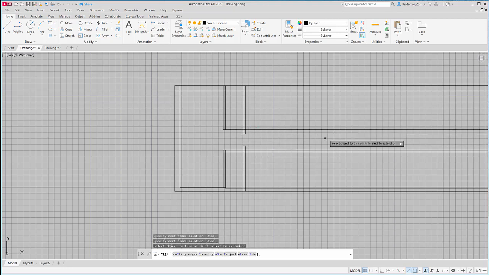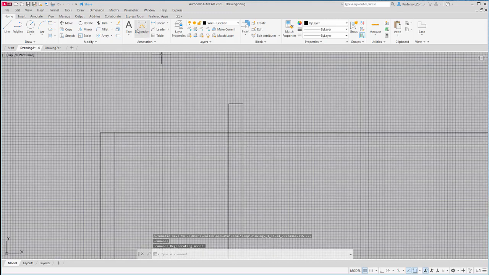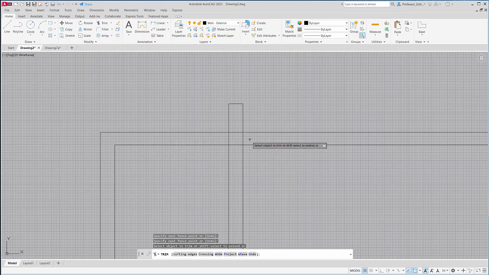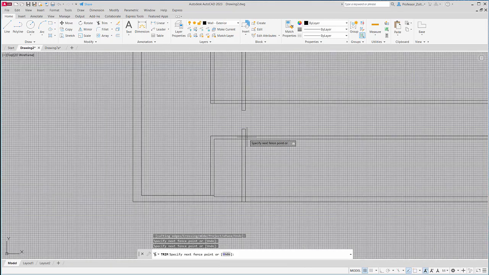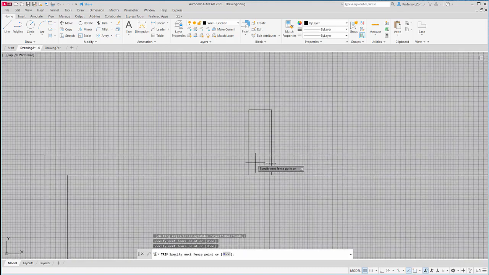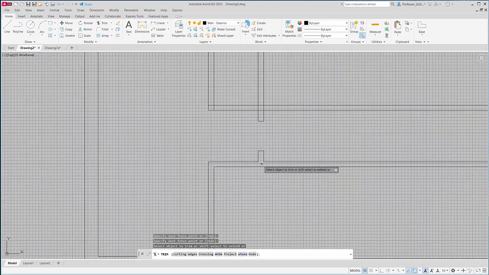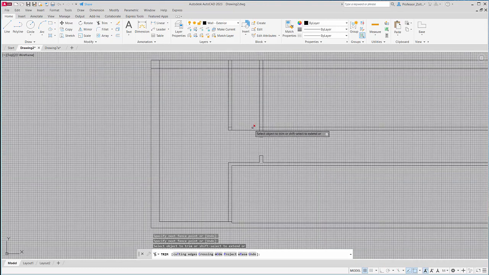This wall seems to continue, so I'll leave that. I can clean all of the insides of this particular portion in here, so let's do that. I'm zooming in on it. Now trim this, trim that, trim these. Let's see what happens here. Oh, it completely disappears. So I will trim this and trim that, and then I can go in here and trim that and trim that. Okay, that looks good. What about in here?